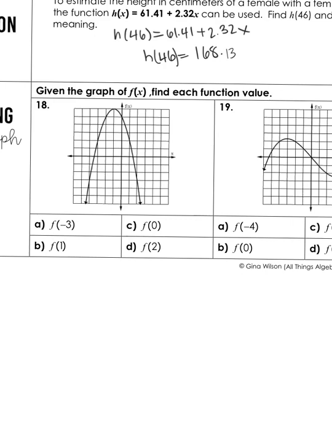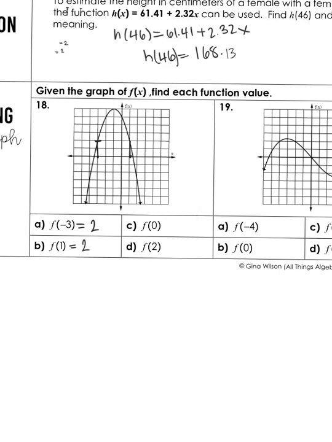So basically what this means is, what is y when x is negative 3? So the first thing we're going to do is find where x is negative 3, which is right here, and then find the corresponding y value. So my corresponding y value is at 2, so then f of negative 3 in this case is 2. For b, we have f of 1. So I'm going to find where x is 1, which is right here, and find the corresponding y value. In this case, f of 1 is also 2.